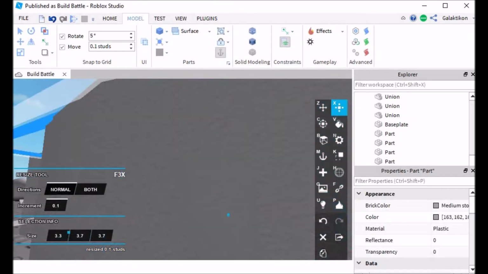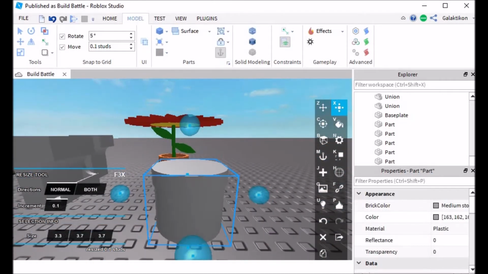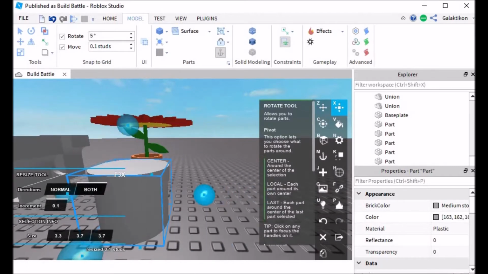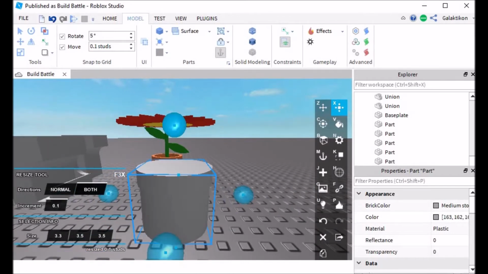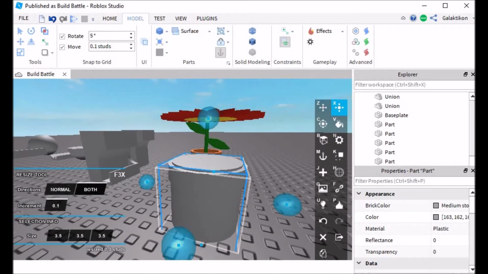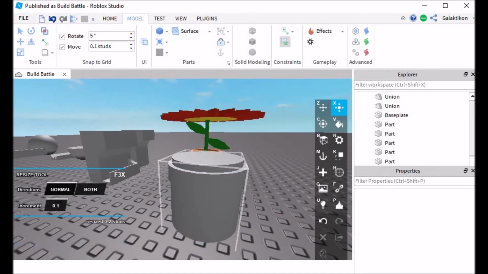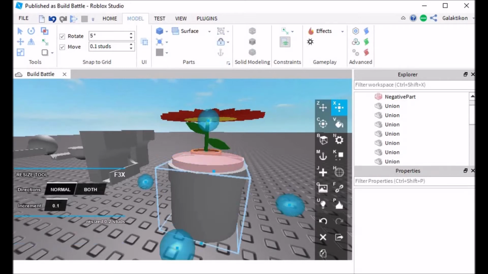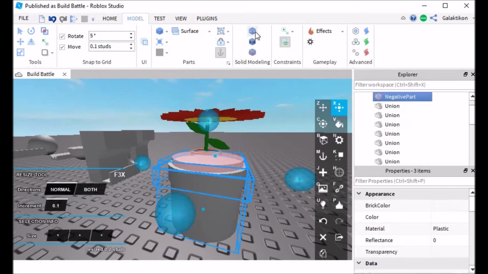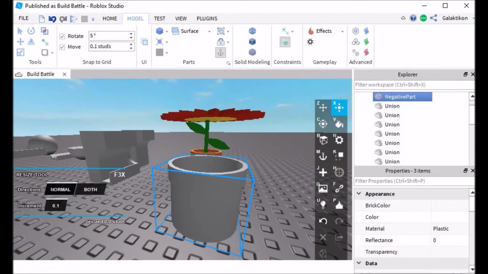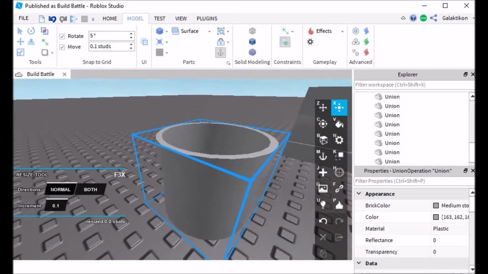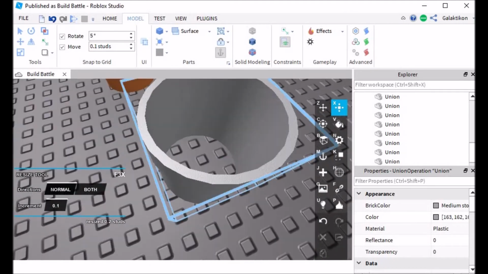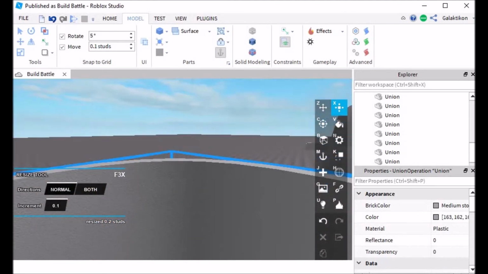One thing about unions is that you can union multiple things at one time, which saves a lot of time and lets you create more diverse shapes. As you can see, I just cut a hole through both of the cylinders.